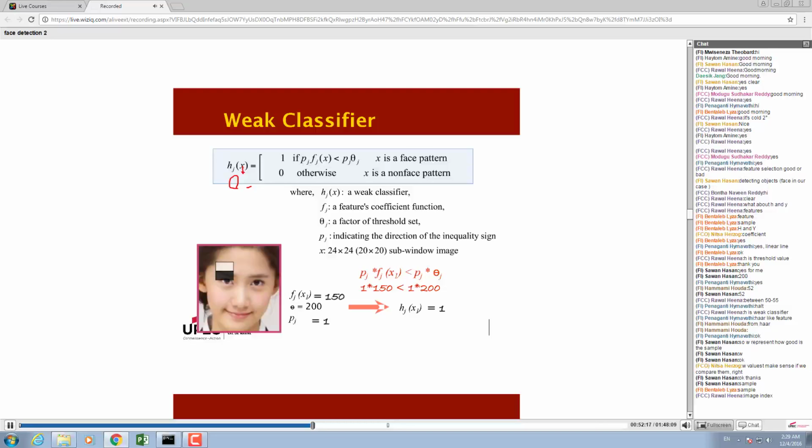Okay, so then internally, when can it say 1? This is the core formula. Very simple. Actually, it is kind of simple binary thresholding. In the first line of this formula, in case of 1, Fjx. Again, here F is another function, the feature Fj. It is taking one image, X.